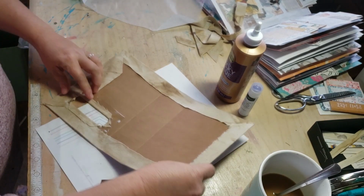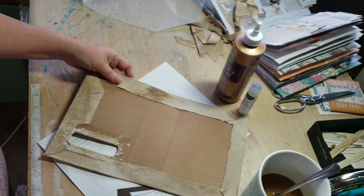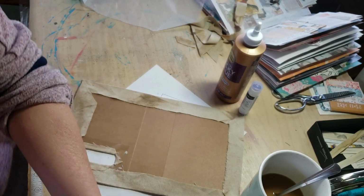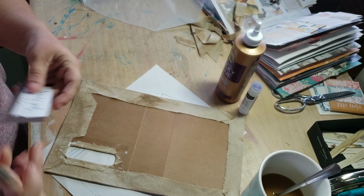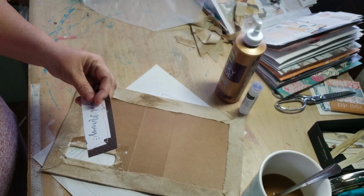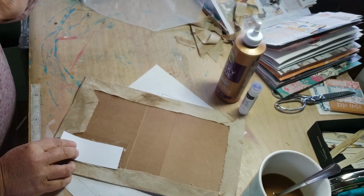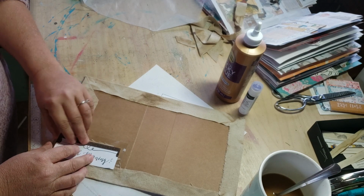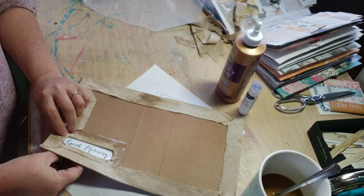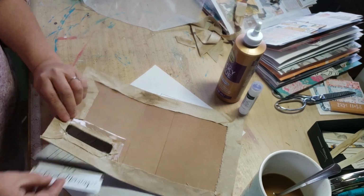So what we want to do, this guy does not want to stay down. There we go. So we're going to cut this. I'm going to cut this a little generously because we're going to glue it, and I want to make sure that there's plenty of space for this to really adhere well, okay? I also want to make sure I get this in the right spot.